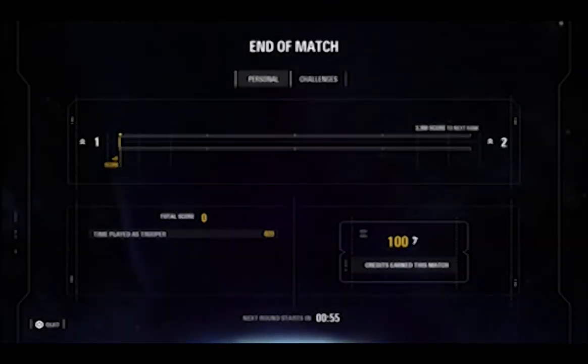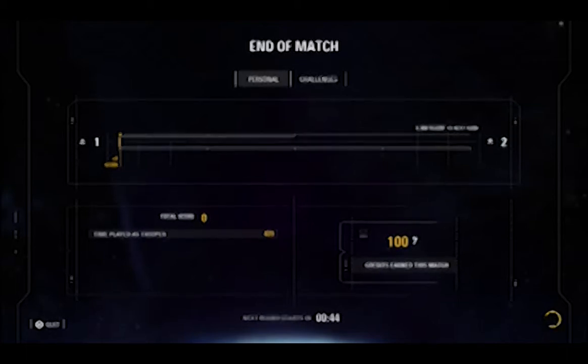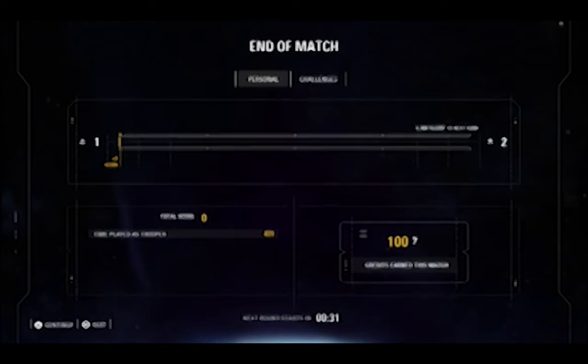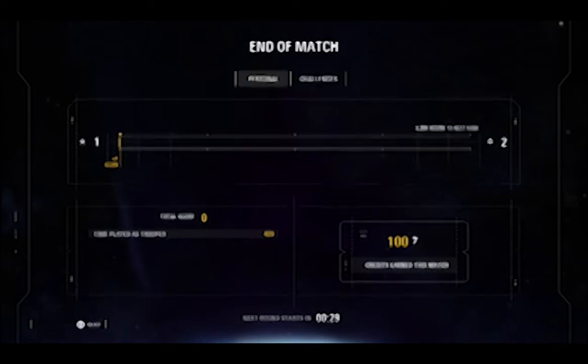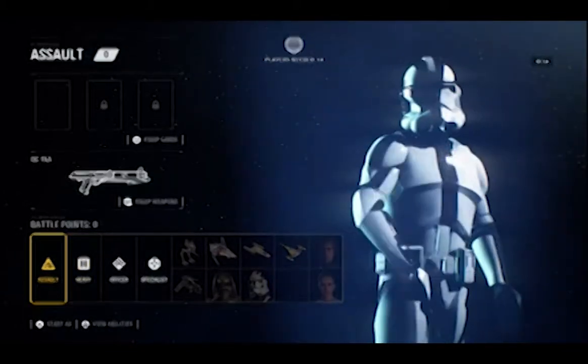So when you unlock a hero or things like that, is it not like the first game where you literally have until you die, and that's it? You're no longer a hero. Are you a hero for the entire thing? I think it's until you die. Right. So if you spend 5,000 on a hero, then you immediately die, you've just wasted 5,000 credits. Yeah. It's the same with the starships as well, which I found out. I may or may not have flown into a roof.